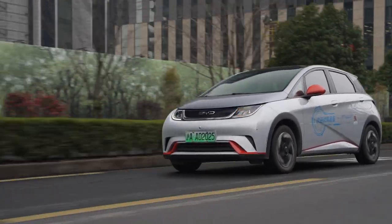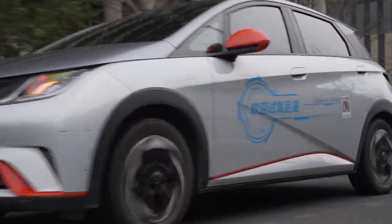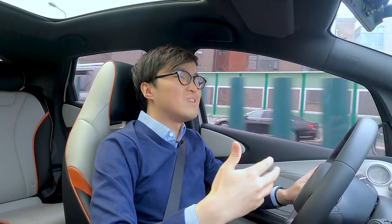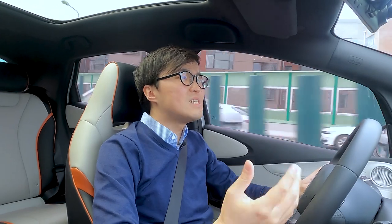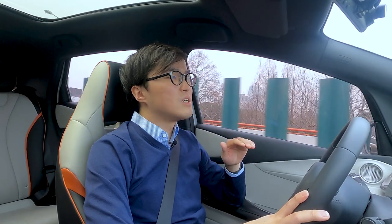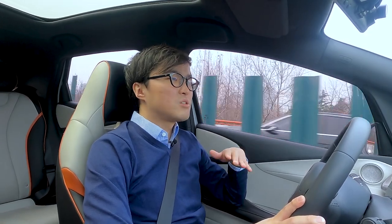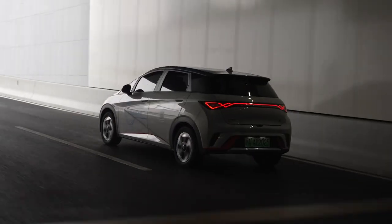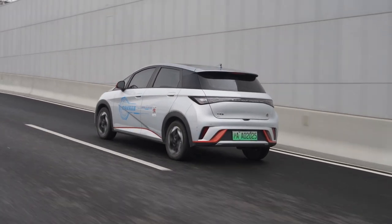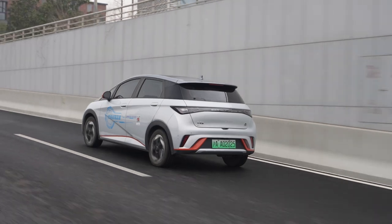It has that kind of refinement and confidence because of the extra weight. And because this car's performance is — well, it's an 11-second car to 100 kph — you will never drive it hard enough to feel the negative impact of the extra weight. So overall, I will say this car rides much better than its rivals like the Honda Fit because of the extra weight. But on some rough surfaces, it still feels like a small car.